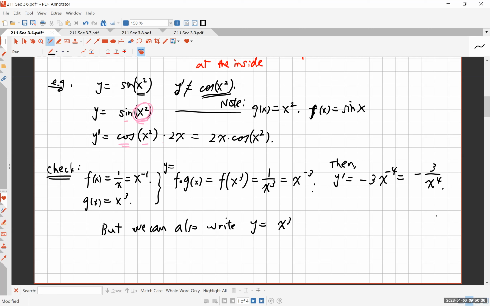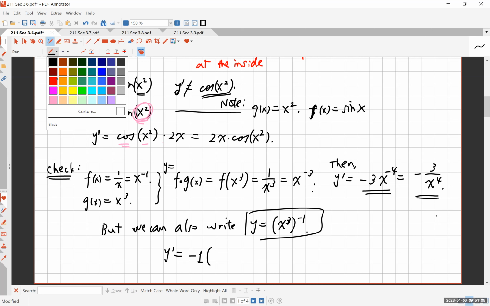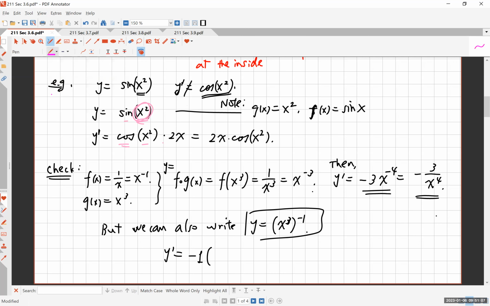of this as x cubed, that's the inside function, and then take the outside function, which is the reciprocal function. Can you see how you can apply the chain rule here, the inside and outside? We used the power rule first, and the power rule gives you this answer, but if you think of this as the composition of two functions with the inside and outside, what you can do is take the derivative of the outside function. Now, this is the blob I was talking about. The blob is what's inside, okay?